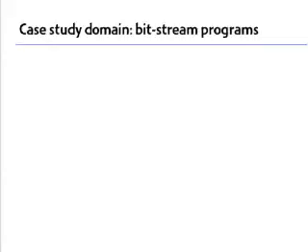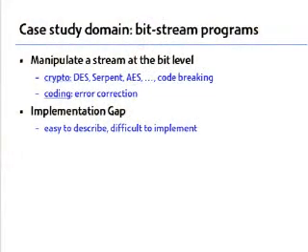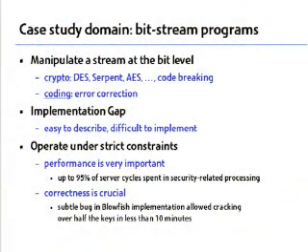So the first effort tries sketching on the domain of bit streaming for crypto programs. And this is an interesting case study because this domain is getting more and more interesting. It spans from crypto to coding to code breaking. And it's interesting because there is a big implementation gap. The difference between the spec and the implementation itself is huge. You can often describe ciphers in a few lines of code because you can do it at the level of bits. But the actual implementation that talks at the level of words, the sort of parallel version of the cipher, is often very different than the spec, or much larger, or both.